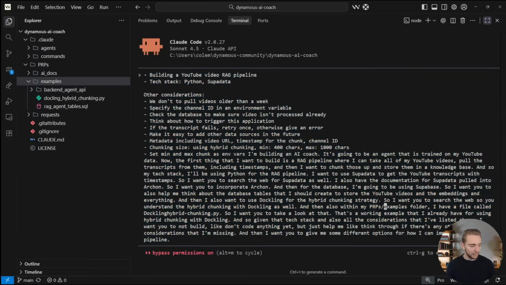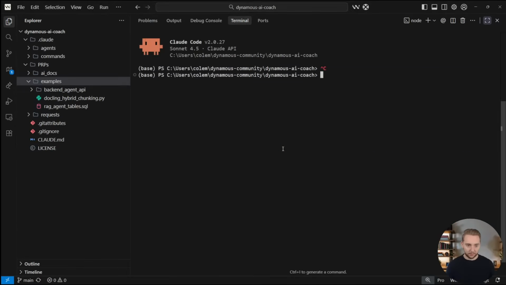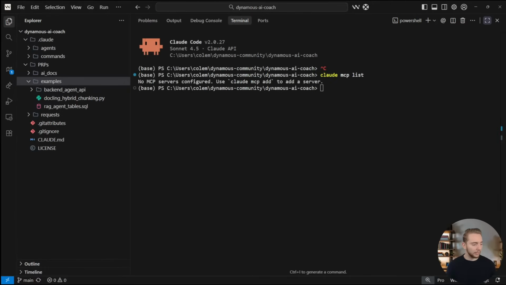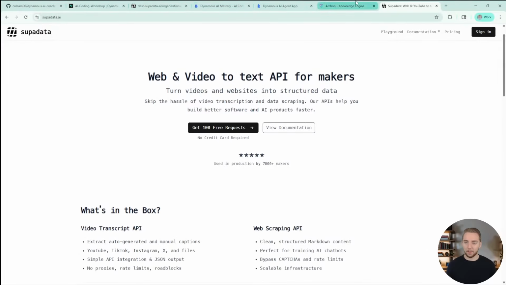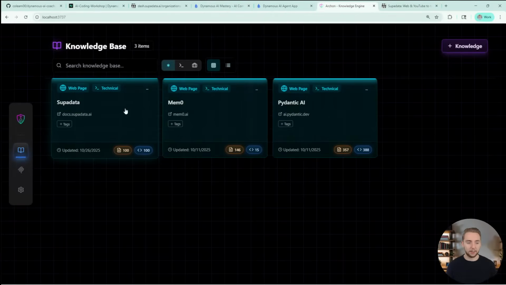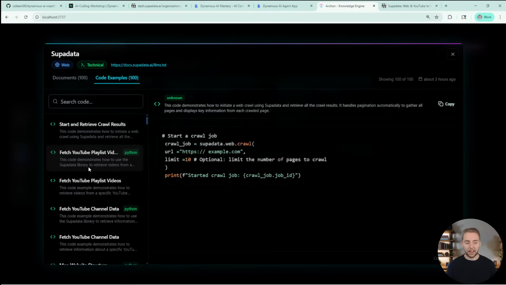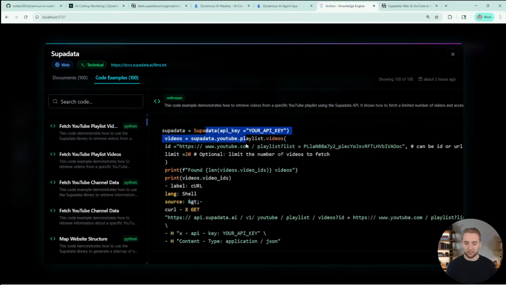In fact, one thing I'm going to do really quickly is copy this. I forgot to add in Archon as my MCP server. I want to do that really quickly, because one thing that I did to prep for this stream is I pulled the documentation for Supadata into Archon. So it has access to all the code examples and things for how to pull transcripts from the Supadata API.